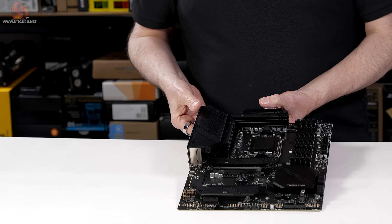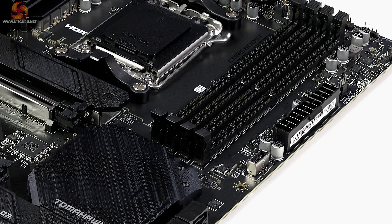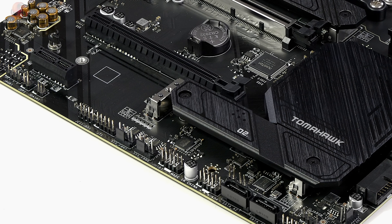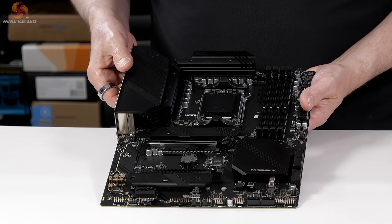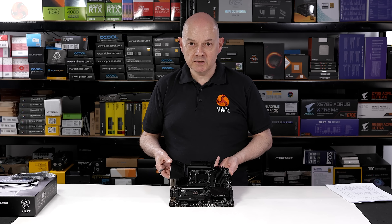On the rear I/O panel we have one USB-C rated at 20 Gbps, three Type-A's rated at 10 Gbps, plus one internal Type-C at 10 Gbps. There's an internal header for two USB 3 Type-A's at 5 Gbps, with four ports on the rear I/O. There are also internal headers for four USB 2 ports and two USB 2 ports on the rear I/O. Ethernet is 2.5 gigabit, wireless is Wi-Fi 6E, and there are eight PWM fan connectors plus two 12V RGB headers and two ARGB headers. The specification looks absolutely sound and this motherboard represents good value for money.